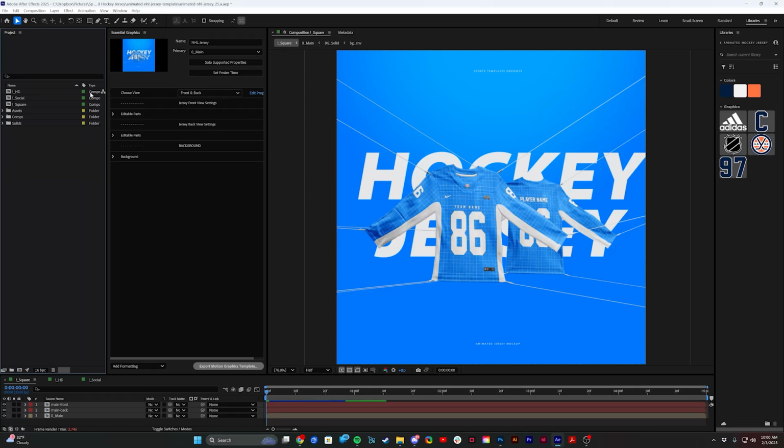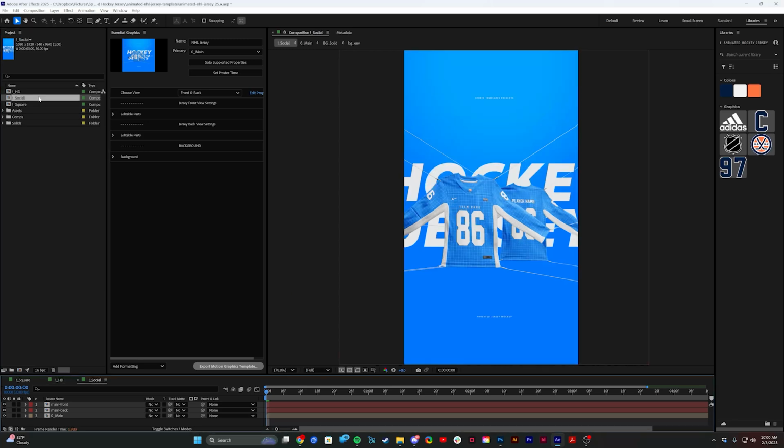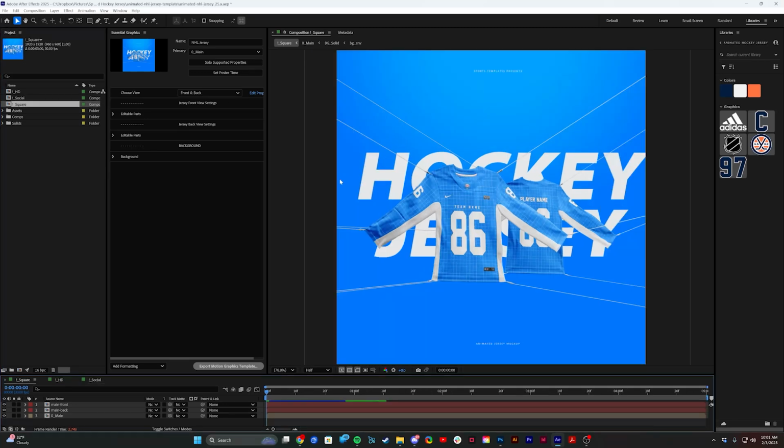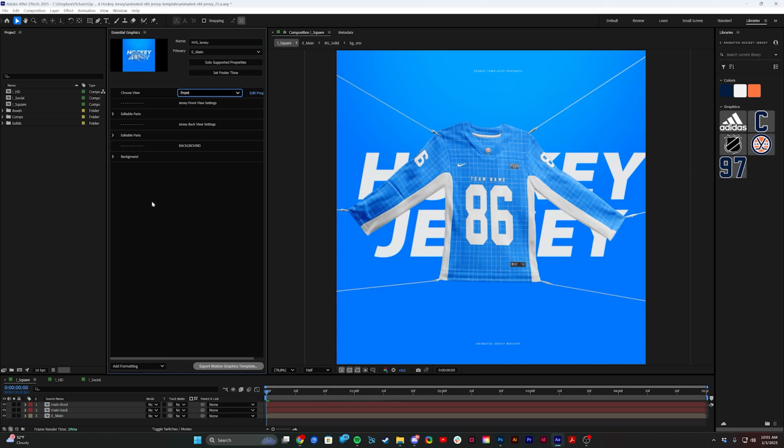In the Project window, which I have on my left, you'll see that you have an HD 16:9 view of the template, a 9:16 social view, more for Instagram stories and things like that, and then the template will be using the 1:1 square view. Next, in our Essential Graphics window, you can see that you can use the template with both the front and the back view, just the back view, or just the front view.